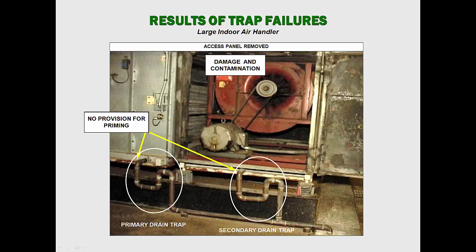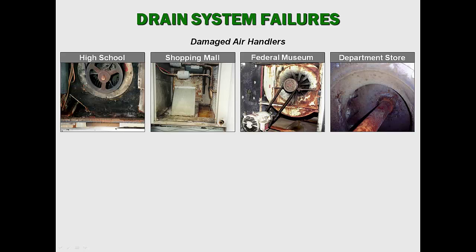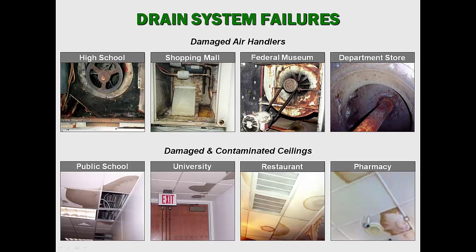The design includes no provision for priming. Unprimed during winter operation, outside air is ingested through both traps. At startup for summer cooling, the primary trap allows condensate to be blown from the pan and possibly cause overflow. Whenever overflow occurs and reaches the unprimed secondary drain trap, the same condensate blowing and overflow conditions are repeated. The resulting system damage and contamination are inevitable. Far too often, HVAC systems fail to successfully dispose of the condensate they generate. It then ends up on internal surfaces of the air handler, as shown in these photographs, or on building components as pictured here.